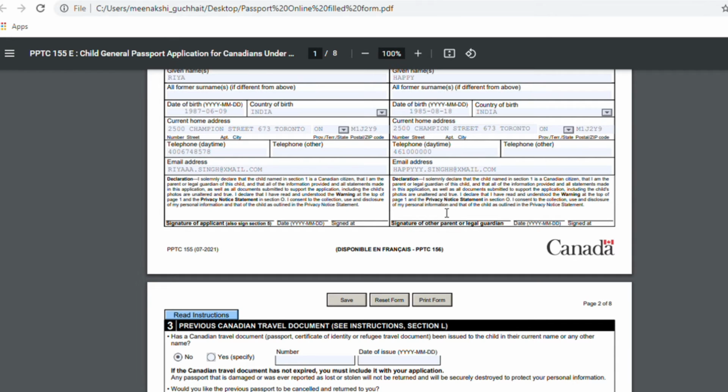So every time I fill a page, I would go and save this, and in case I have to come back, I would keep this as a download after saving. So I just open and whatever I have written is already available with me. I don't have to rework or re-enter. So keep that in mind. As you keep filling, keep saving the document. So you see this document save button, it's there on every page.